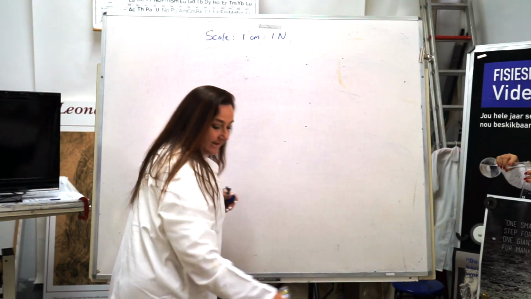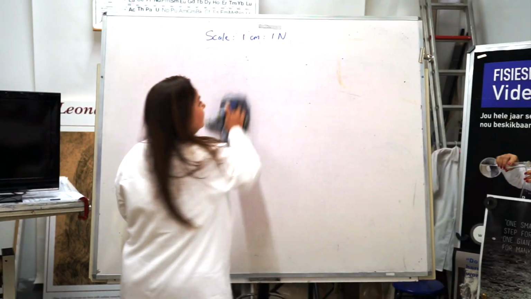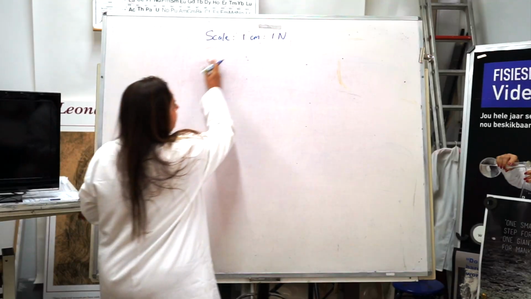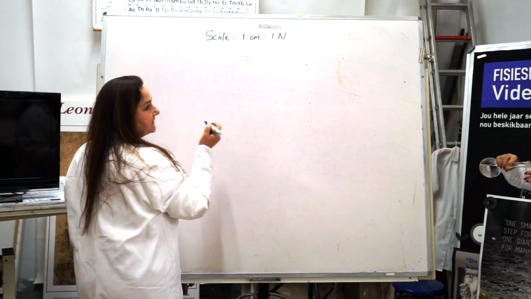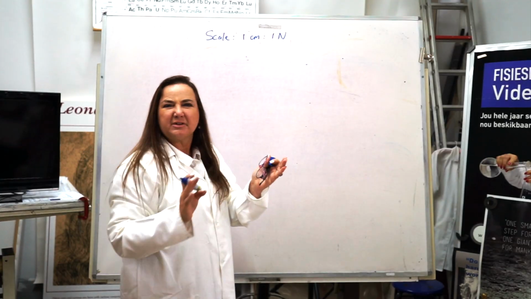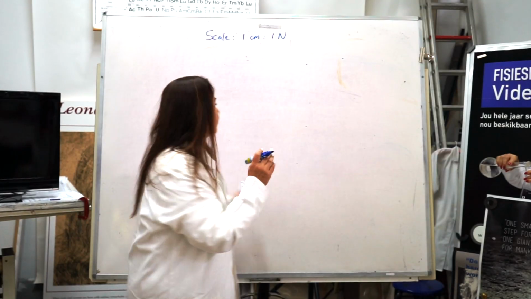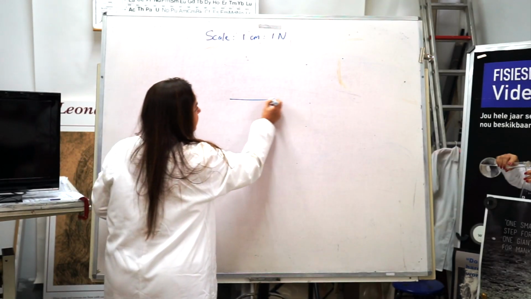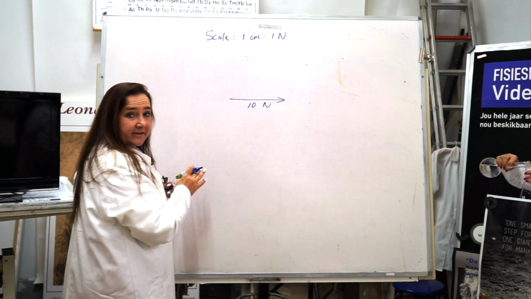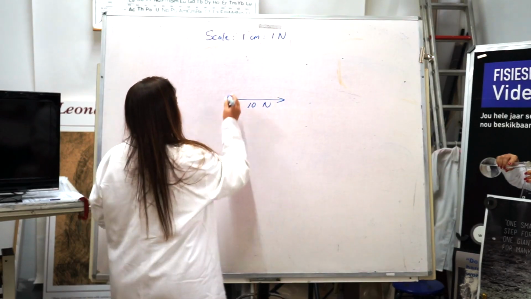Now let's say, we're just going to ignore the phone as well. Let's say we have two vectors working at an angle. Let's just start with the easy one, where they work at a 90 degrees perpendicular angle. So let's say I've got my 10 Newton working in a 90 degrees direction, pulling on that backpack. We can use that as an example.